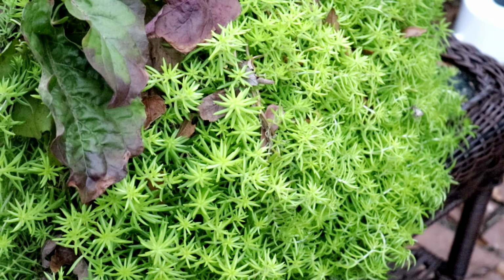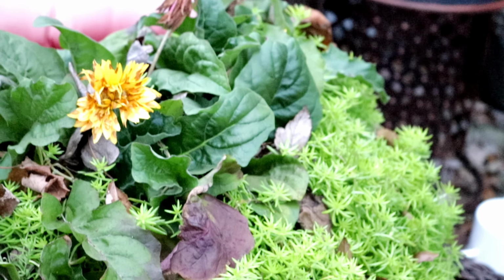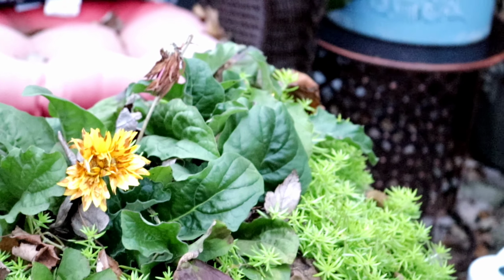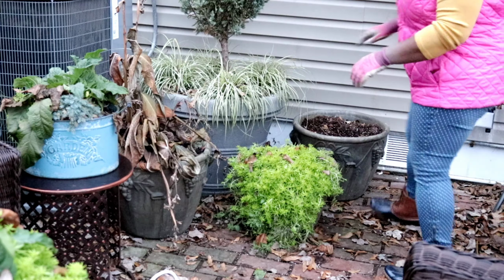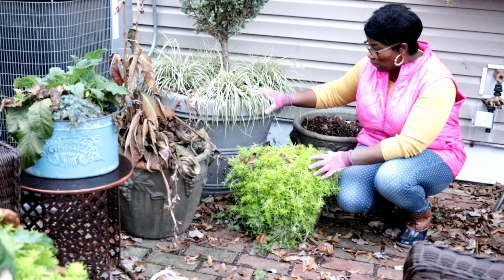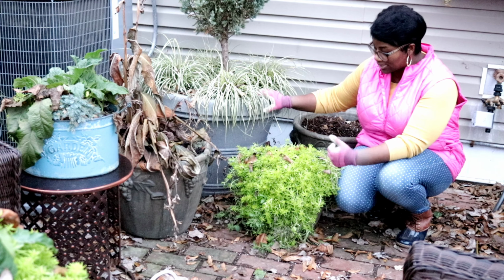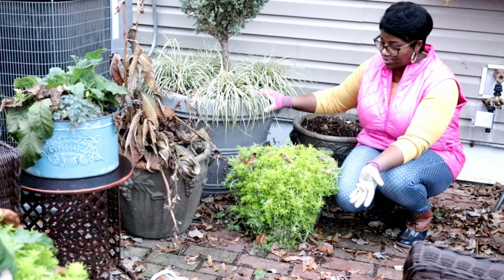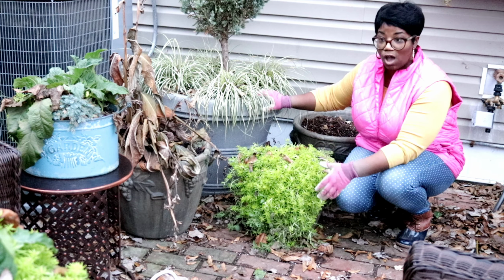All right, you guys. Now look at that beautiful lemon coral sedum and Gerber daisy come through. I mean, the lemon coral sedum is still holding on too. The other day, I did not pull out these lemon coral sedums when I pulled out the rest of my lemon coral sedums, because I like to do tests to see what a plant can withstand. So these actually, I am going to pull these out. I'm also going to put these into another container. Some canna bulbs that I'm going to dig up as well. So let's get to it.